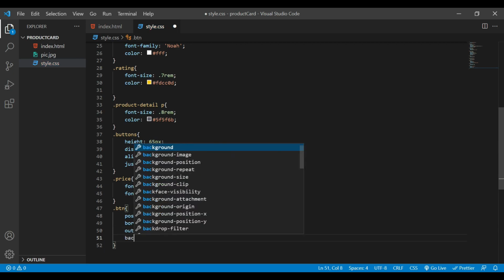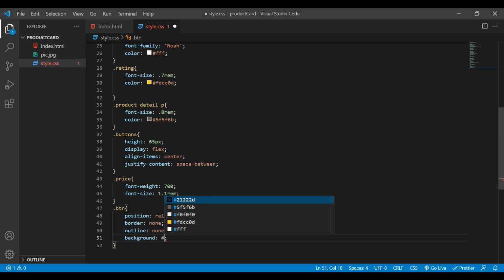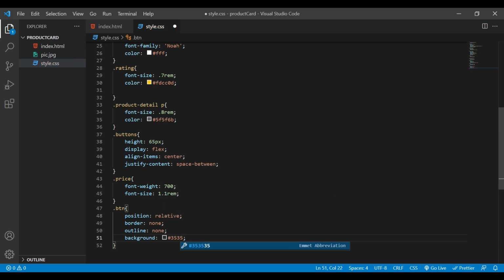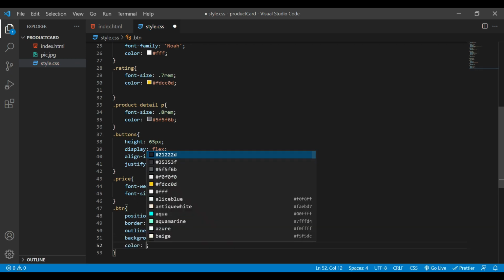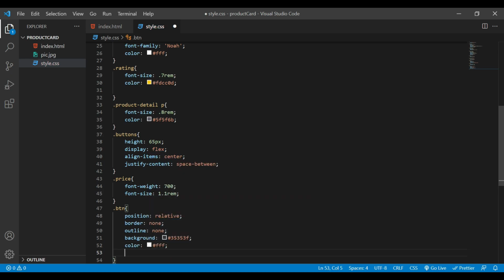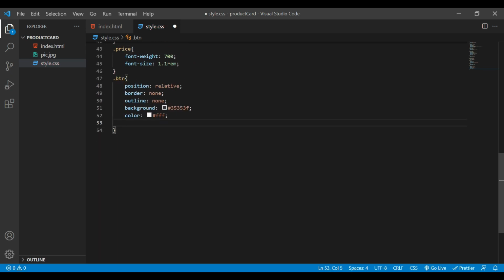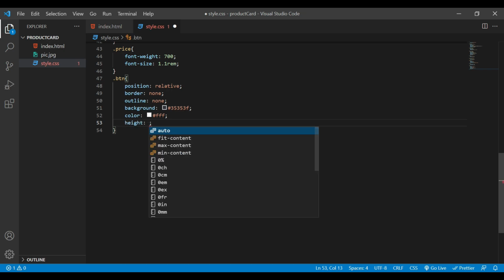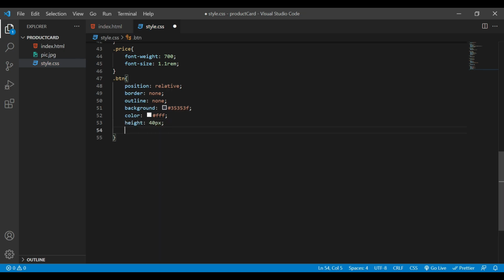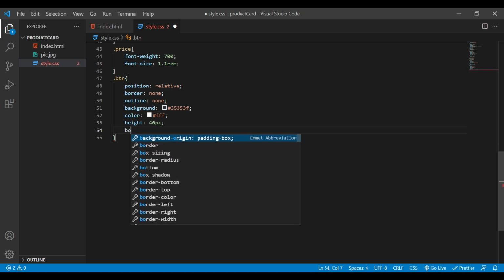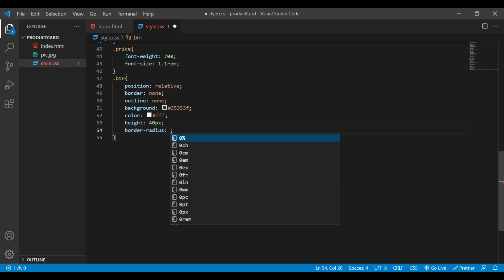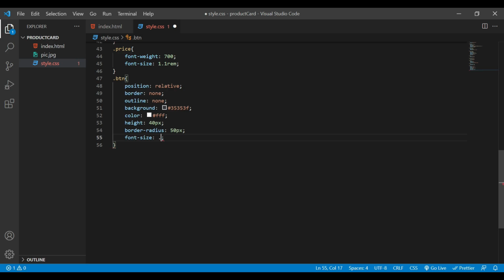Next, we'll add background color, height of 40 pixel. Also we'll add border radius of 50 pixel. Next we'll add font size 0.9.